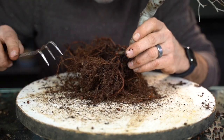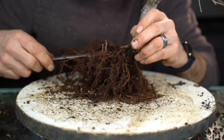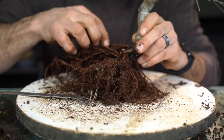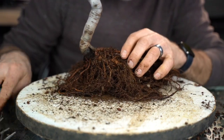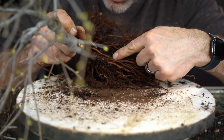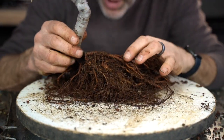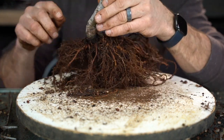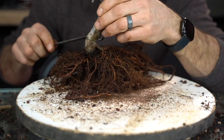Got some roots that are tangled here. We can bring those out this direction. These are tangled. So if I flip this around, you'll see I've got a really big, strong root growing this way. And if I look at it this way too, there's a big root here. They're all shooting this way, almost like the roots are windswept. So it's not a very nice radial pattern, but that's a real strong root in there. So I don't think I want to damage that one.